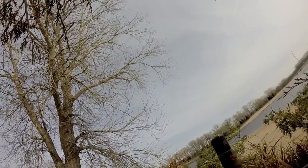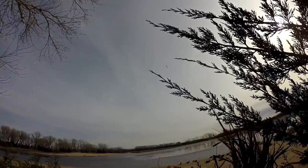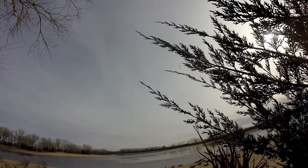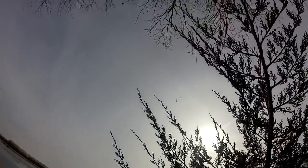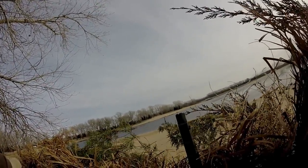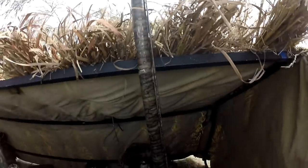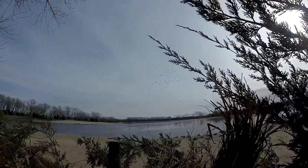Oh, we can shoot those. Want to try them? Right over. Yeah, they're gonna swing over the top, hopefully. Come on, none of these birds want to get lower than this. This is what we've been watching right here. They stay at this distance, and golly, look at this single coming in front of us here. Specks, guys. Oh, here we go, boys. Here we go. Come on.